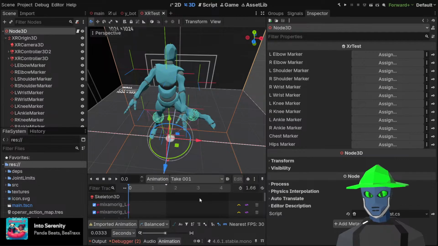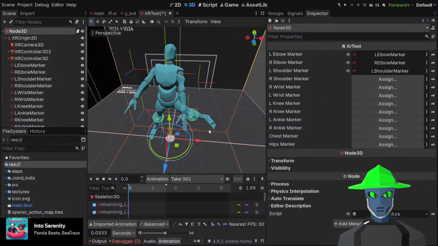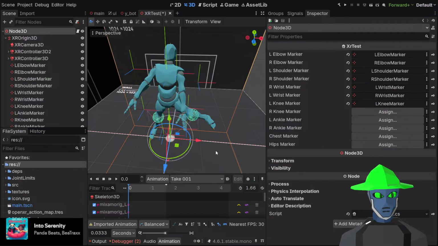Left elbow, right elbow, shoulders, shoulder, left knee, right knee.